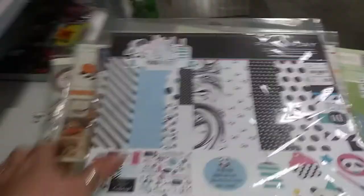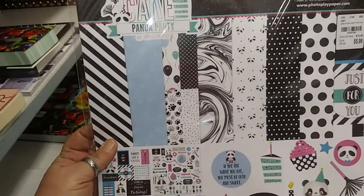The first one is by Photoplay — only eight sheets of 12x12 and one sheet of 12x12 element stickers. It's kind of cute, a little panda bear thing for $5.99 — and there are your stickers. Then Frozen 2 is in — $3.99 for 113 stickers, 24 die cuts, and six sheets of paper, 143 total pieces. You get cards, stickers, and paper. Then there's some Authentique at $11.99 — this is the birthday Hooray collection, but it's nothing great.